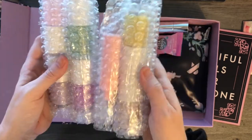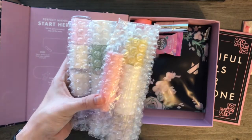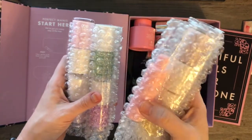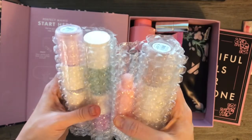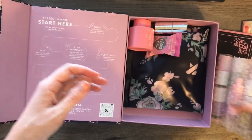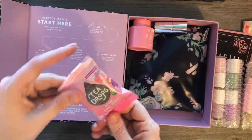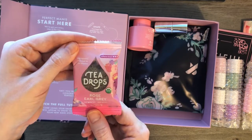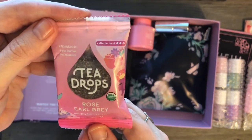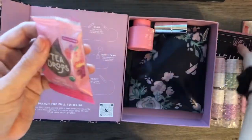Okay, so here's the 6 nail polish, and I also had an add-on of these dry drops because I was reading the reviews and somebody mentioned that the dry drops were really good. I think it's supposed to help them dry faster. And so I went ahead and tried that. So it's got the nail polish and the drops, and then it came with some tea. I was like, am I actually supposed to drink this? But yeah, it looks like it's actually some loose leaf tea. Maybe that's what's going on here.